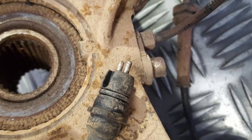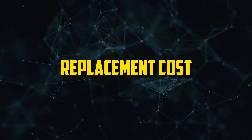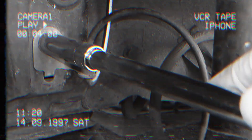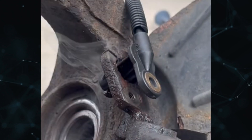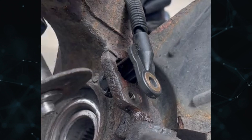They must also pay attention to the air gap that exists between a speed sensor and the corresponding tone ring. Depending on the make and model of the car, the price to replace the wheel speed sensor can change — a sensor will frequently cost significantly more from one manufacturer than another, and labor costs may also vary considerably between vehicle models. The typical cost to replace one of your vehicle's wheel speed sensors is between $150 and $300, with about a third of this cost related to the sensor itself and about two-thirds associated with labor.